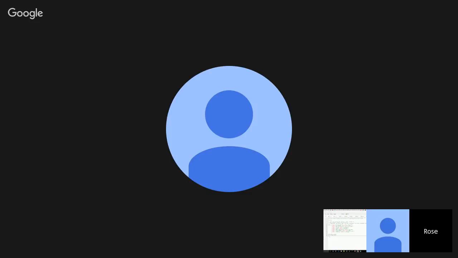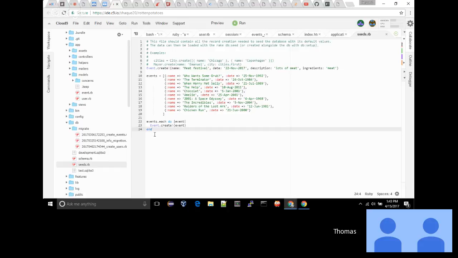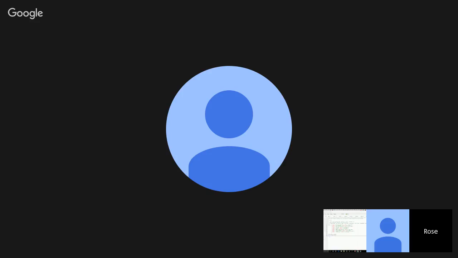Basically, if you set up the attributes and the ID is nil, that means it's newly created. It hasn't been saved to the database yet. In which case you might want to redirect it to create so that it gets created. Otherwise, you can just save it.